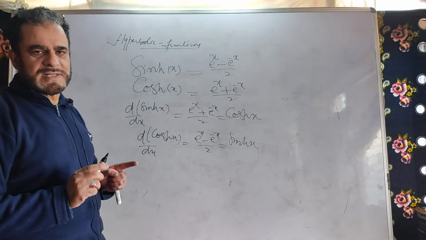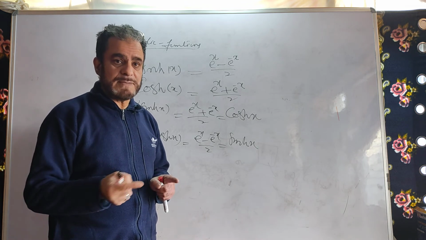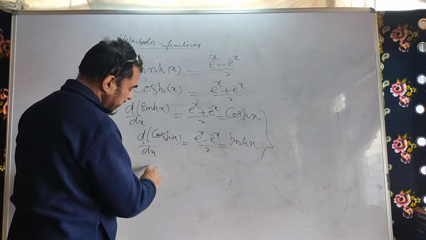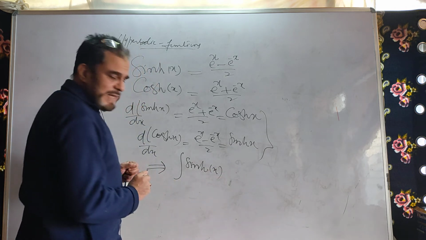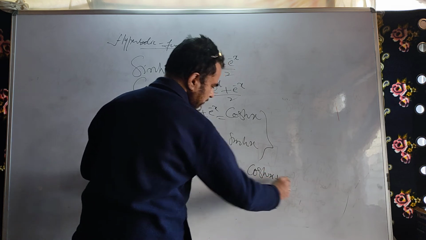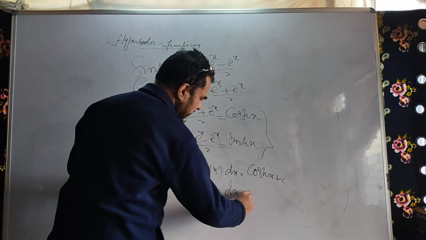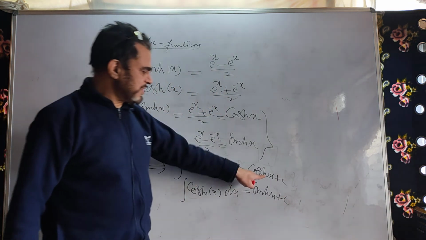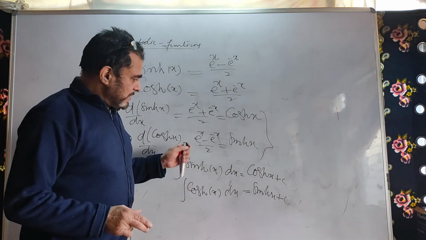And you have no change here, just like you write integral of sine with respect to x is minus cos, integral of cos with respect to x is sine. But in this case, there is no negative sign. So how will you remember? Integral of sinh x with respect to x is directly cosh x plus c. And integral of cosh x is directly sinh x plus c. Derivative of sinh is cosh, integral of cosh is sinh, no minus sign there. Okay, this is something of a review.